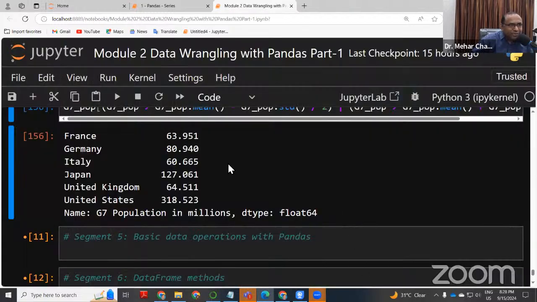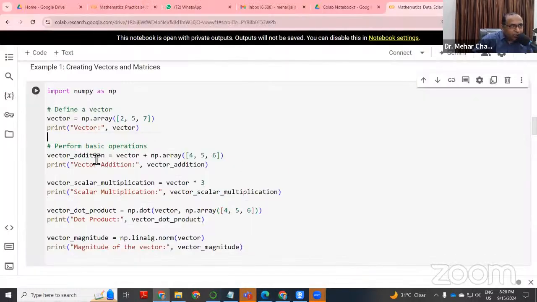So this is the Jupyter interface. You can see this is the Jupyter notebook. When you install Anaconda or Jupyter notebook in your system, it will look like this. The code will be the same. This file you can use in Google Colab also.